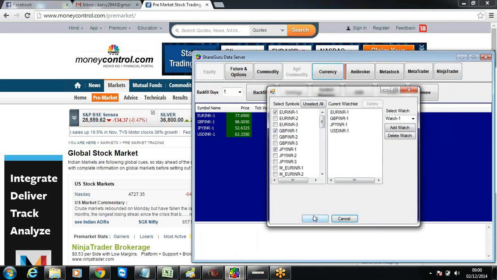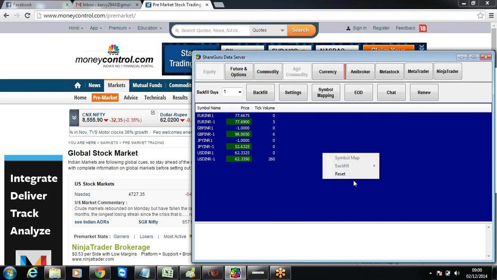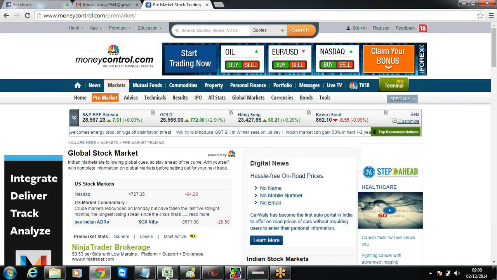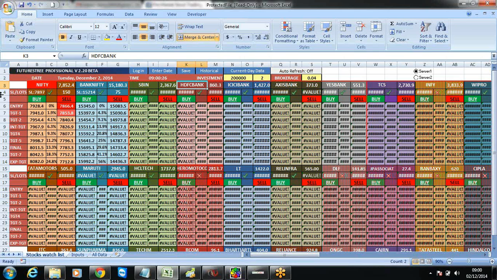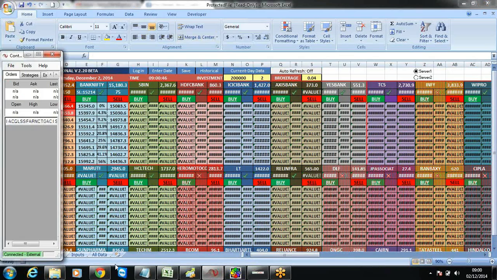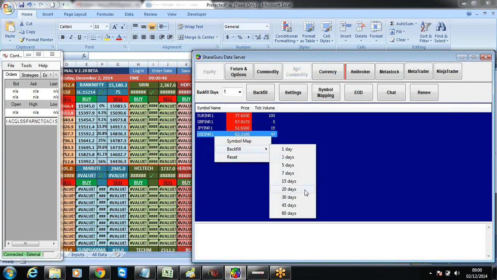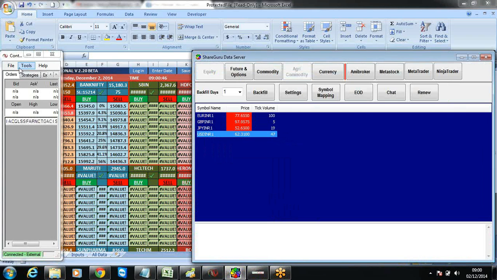currency market is open. So what I'll be doing is, I'll be showing you 3 applications, 3 softwares. One is the futures tree, where we'll be trading in 30 scripts, only intraday. And the other supporting software is Ninja Trader, that is our trading tree. Let me just open a chart for you.